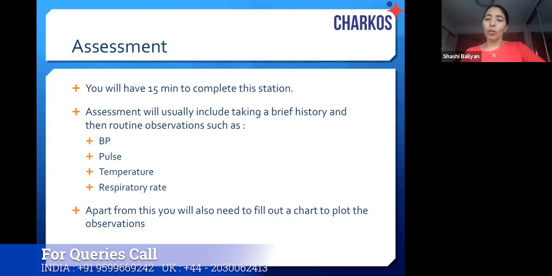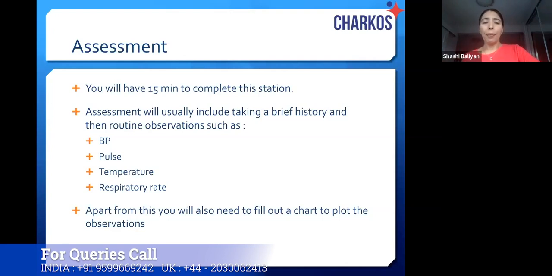Yeah. So these are the things which you might be already doing, but you have to really show that you have done these things. So the OSCE exam is actually showing each and every step, so that how you are doing and why you are doing. So you need to show all these things. Okay, so this is one of the things that you will actually need to practice and get used to.